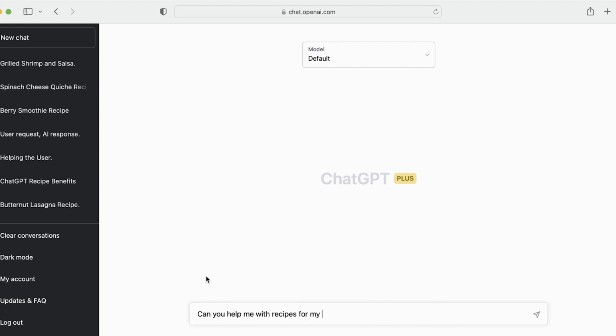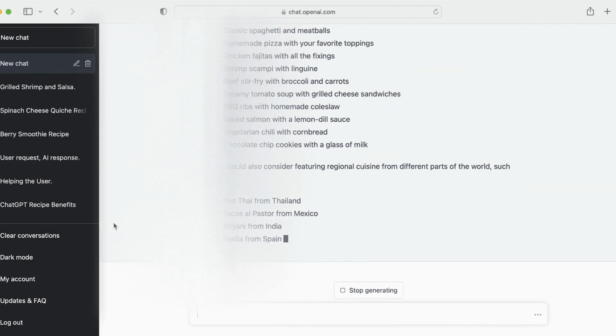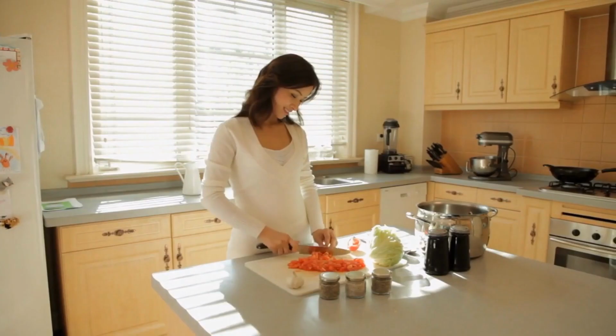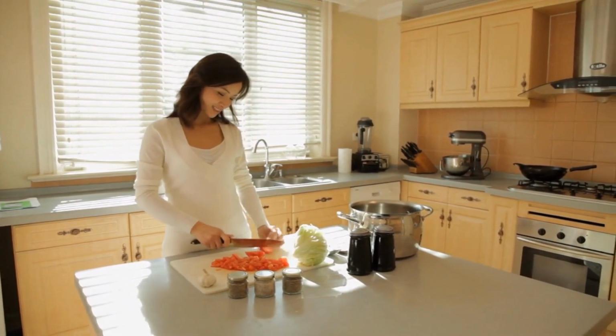Thanks for watching this step-by-step tutorial. We've shown you how to use ChatGPT to generate recipe ideas, customize them to fit your specific needs, and finalize the recipes with finishing touches like adjusting the seasoning, plating suggestions, and keeping a cohesive style by serving the cuisine of a specific restaurant type or region.